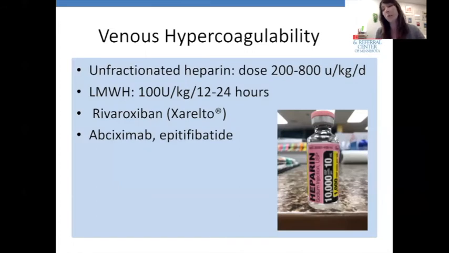So what do we do about hypercoagulability once we diagnose it? There are lots of options for therapy, and we really want to focus our therapy based on what we think is going on in the body. For venous hypercoagulability, for conditions like IMHA, which tend to cause more venous clots to develop, we want to focus on things that are going to affect venous clotting more dramatically. So heparins, which will interfere with the clotting factors, right?